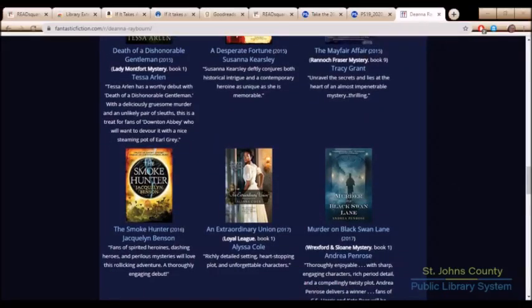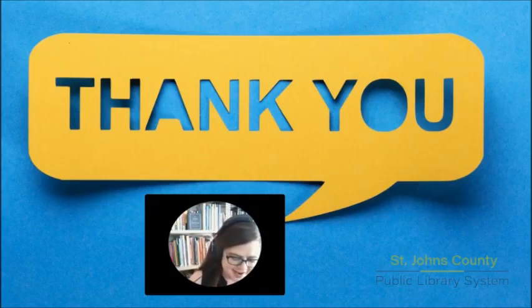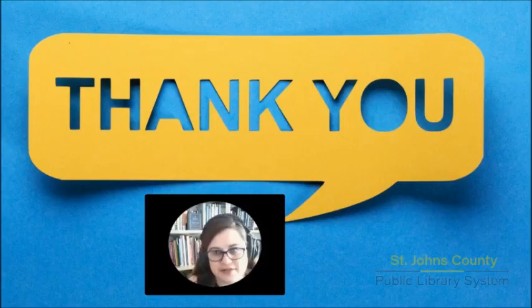So that is some of my favorite ways to keep track of all of the books that are out there. And let's be honest, guys, there's a lot of books out there to read. So I wish you luck in keeping track of your own to-read list, and if you're ever looking for some ideas on what you might want to read, come talk to a librarian. Trust me, our lists are long.